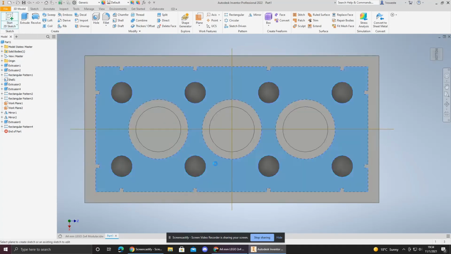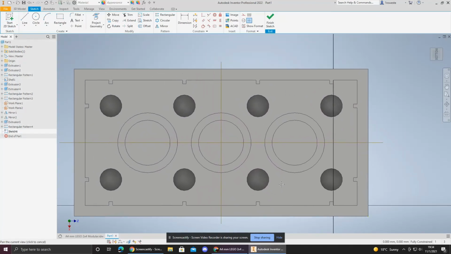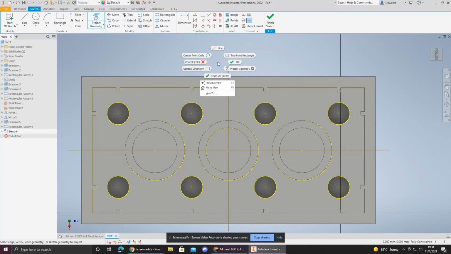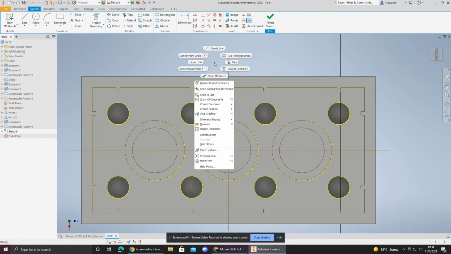Simply begin a 2D sketch, select the interface, and project the geometry of that inner circle, or rather the pair therein. Additionally, projecting the inside of the shell is not a bad idea. We may now, of course, press right-click, hit OK, and then pull up this radial menu by hitting right-click once again. By hitting OK, you have exited out of the Project Geometry tool, and right-click has opened up your radial menu.